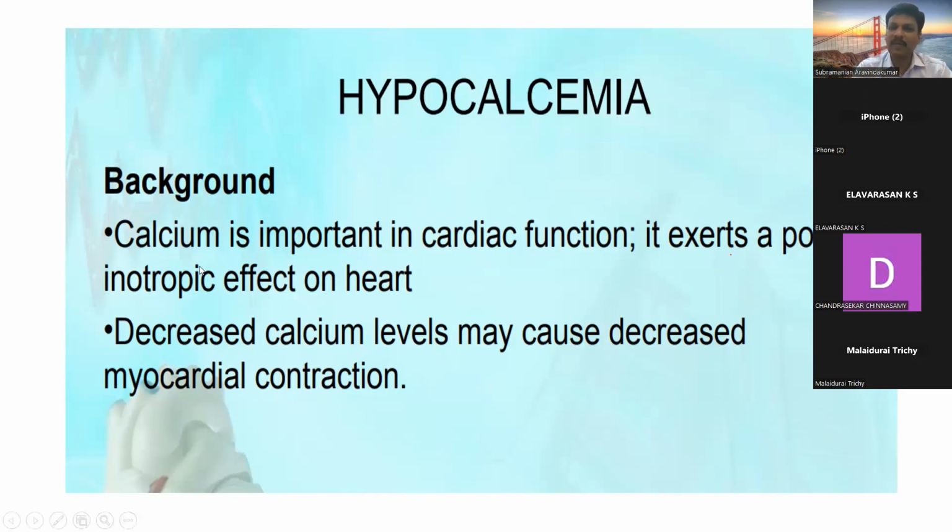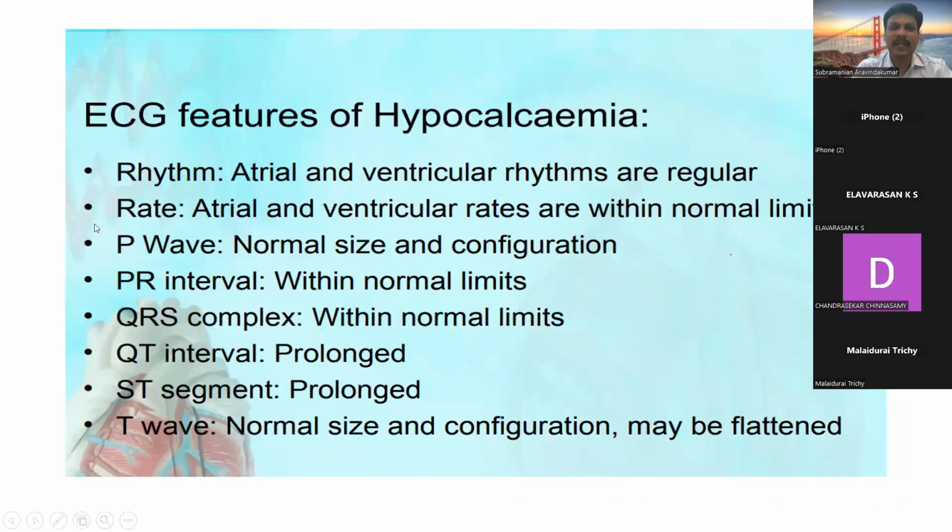Hypocalcemia predominantly happens in renal failure, where the kidney helps in the production of calcium along with the sunlight and the skin. This vitamin D metabolism depends on the renal function. In the absence of renal function, in renal failure, you get decreased calcium. In decreased calcium, it is acting on the ST segment. I told you calcium belongs to the ST segment.